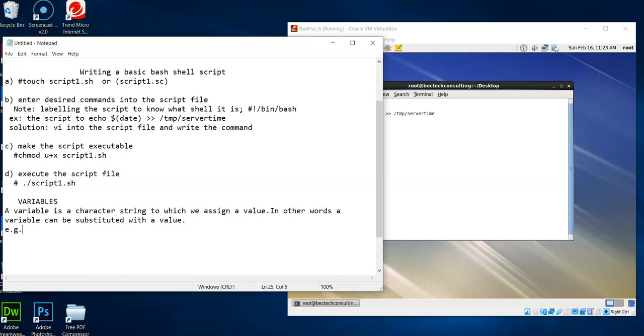For example, variable x is substituted with your name.